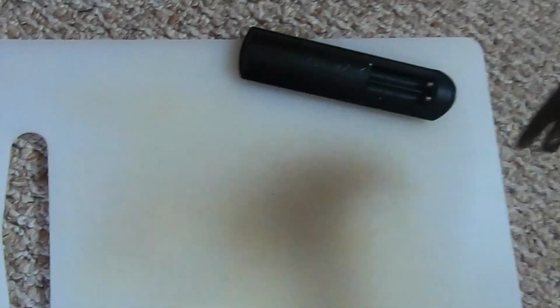This is actually much more durable than I thought.